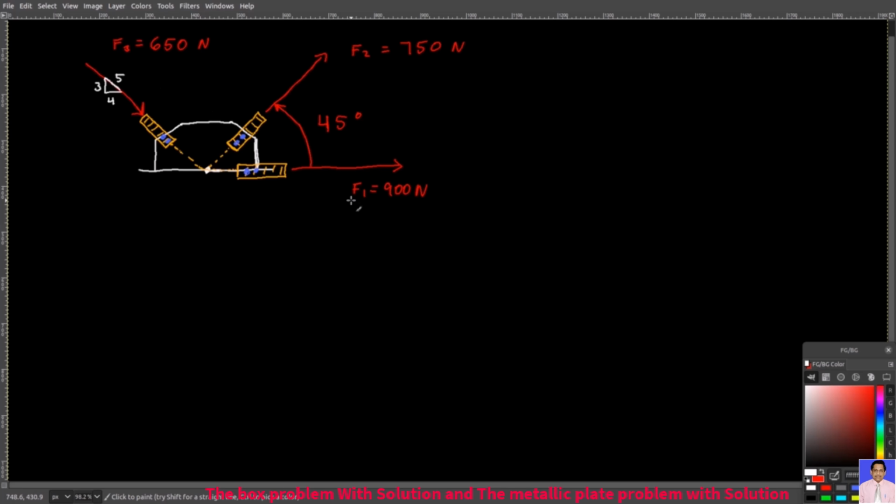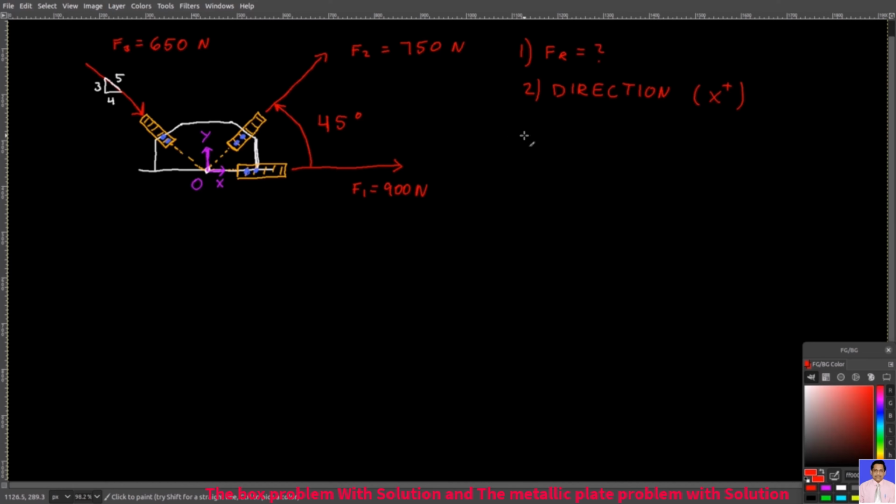You can see that forces F1 and F2 pull on these metallic bars, but the force F3 pushes on this metallic bar. However, their lines of action all meet here, so I'm going to call this point O, it's the origin, and I'm also going to place my coordinate frame here, XY. And now the question is, what's the magnitude of the resultant force, and what is its direction from the positive x-axis? So try solving this exercise by yourself, and then I'll see you in the next video.